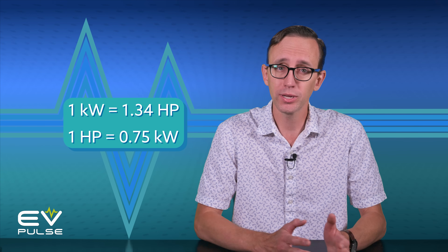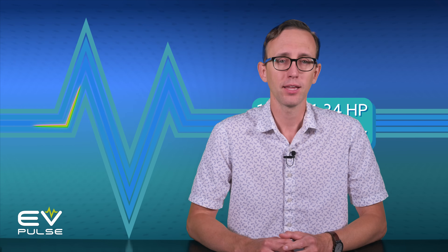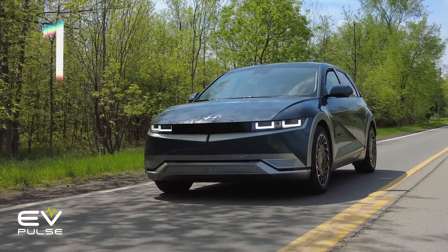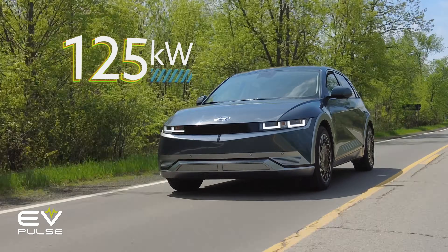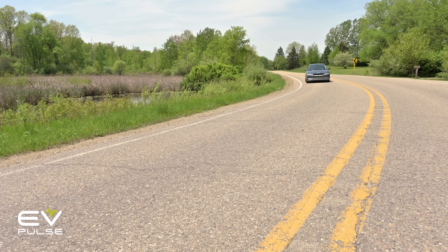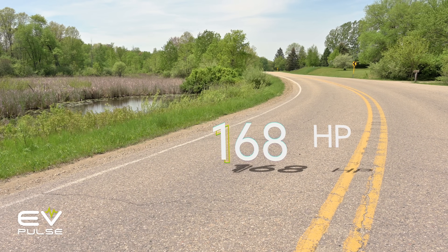Save that charger for a Hummer EV pickup or Porsche Taycan. Second, kilowatts are also used to express output. While U.S. vehicles are still rated in horsepower, the geekier among you may want to know that one kilowatt is equal to about 1.34 horsepower. Conversely, one horsepower is about 0.75 kilowatts. A rear-wheel drive Hyundai Ioniq 5 has a single electric motor that delivers 125 kilowatts of oomph. Multiply that by 1.34 and you get the vehicle's horsepower output, which is 168.